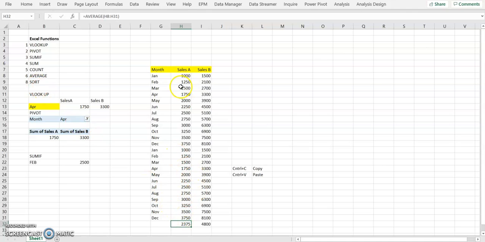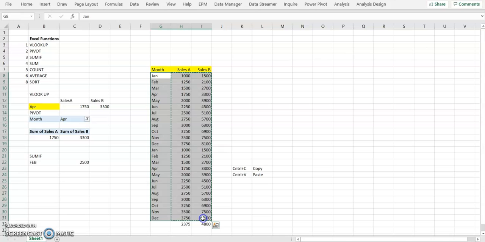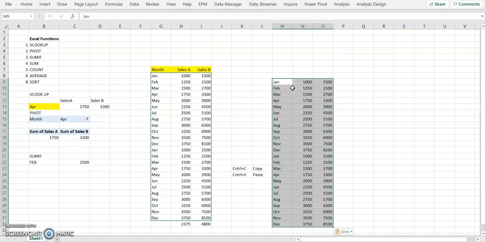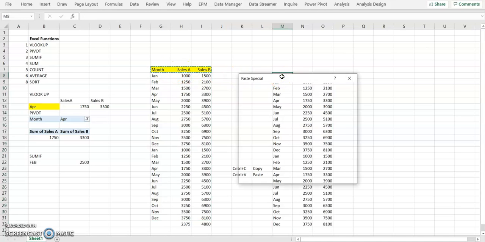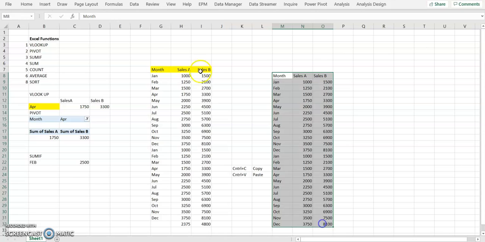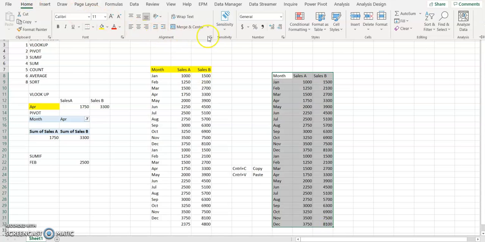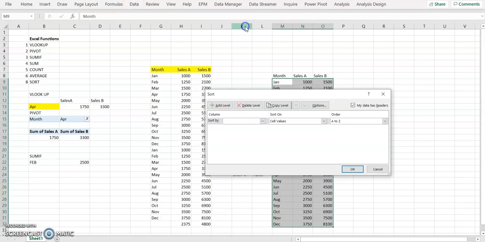If you want to sort something, here this is an absolute value. If you want to sort some numbers, see that I pasted the same thing here as values because it was a formula there, and sort would disturb it. Then to sort data, you go to Home, Data, Sort.